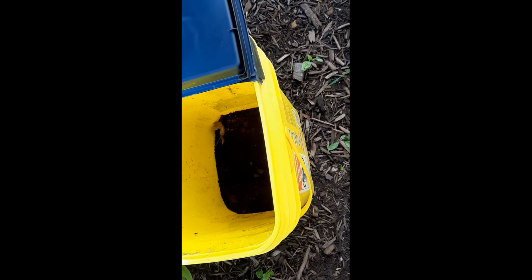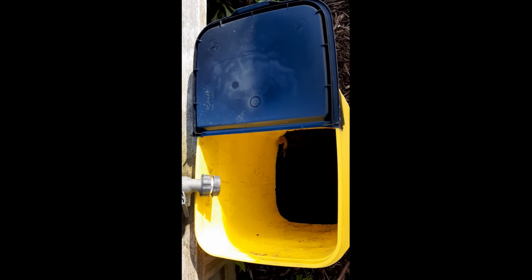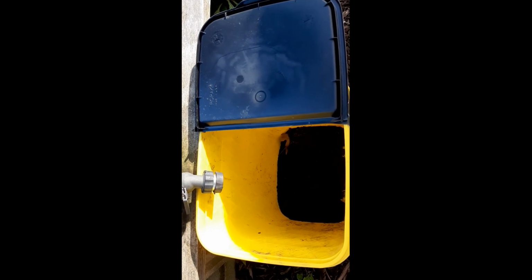Okay, one of the things I'm going to do today is make some compost tea, and that is just taking my coffee grounds, which I put in the bottom of it, and they say 2 cups of coffee grounds for about 5 gallons of water. I have this kitty litter bucket that is almost 5 gallons, so I'm going to use that. I'm just going to use the water that I've saved, and I'm going to put this over here, and that way when I plant my vegetables and stuff, I can give them a drink with this, as also with fertilizing them. So this will give them a double start for growing once I put everything in the ground.